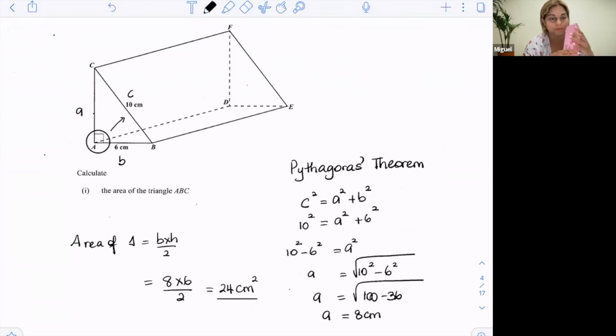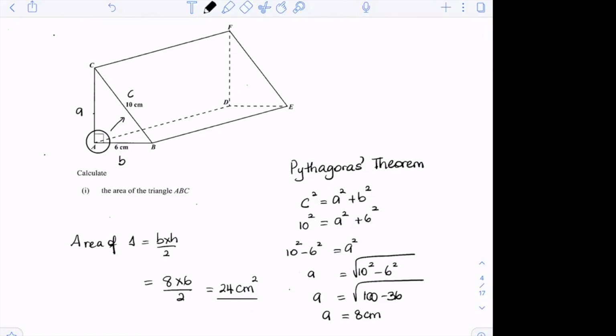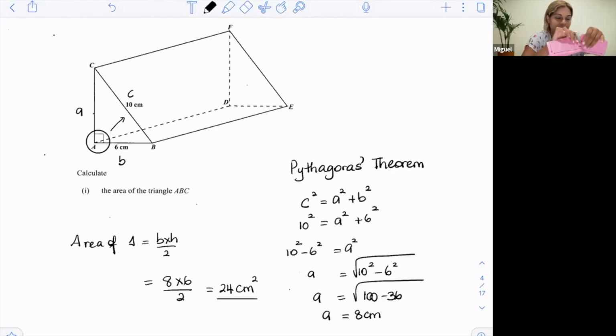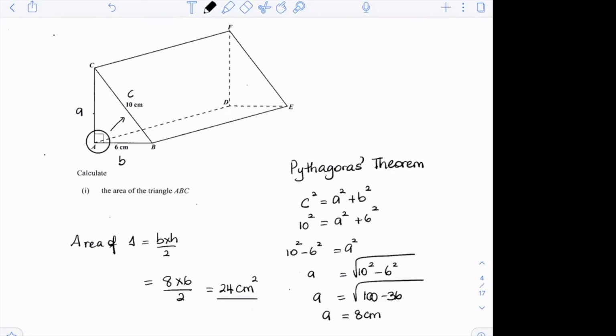So volume, right, is cross-sectional area by height. So if I were to look straight into my triangular prism, are you all seeing that the shape that is staring at you is a triangle? Yes, miss. Right. Now, if I cut it, is the cross section here still a triangle? Yes, miss. Right. Let me cut it again.